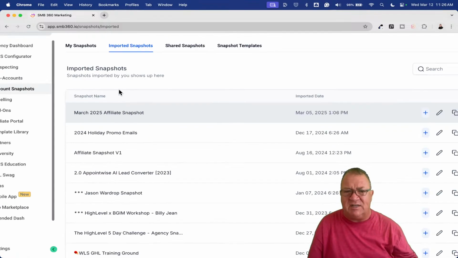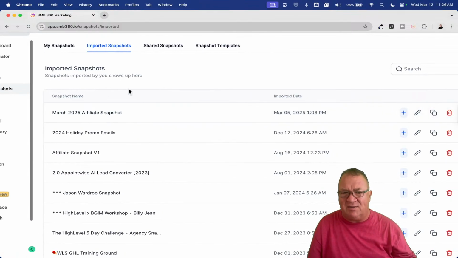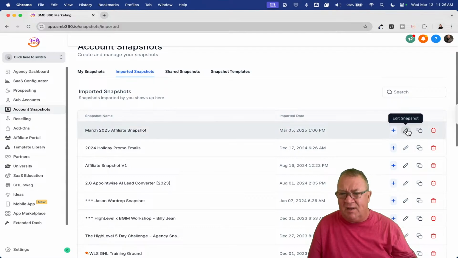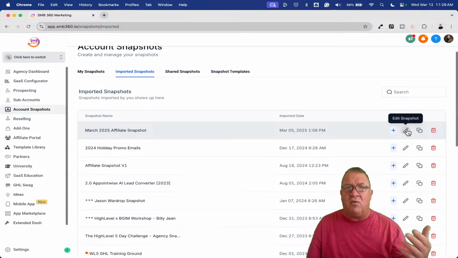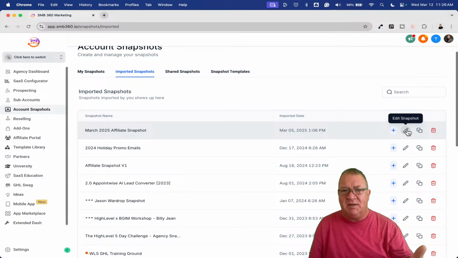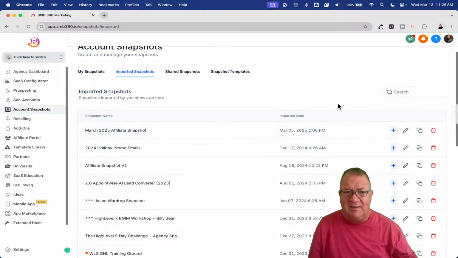And when you're doing that, just name it. Whenever somebody gets it into your system, you can always click on this edit and rename it yourself, which, if the snapshot is not clear, is one of my recommendations. When you import it, give it a name that you will remember what it's for. Because otherwise, after a month, after 6 months, you're going to look at it and go, I don't remember what that is. And that's going to be a problem. Then you'll have to try to figure it out, and it's just not worth it.